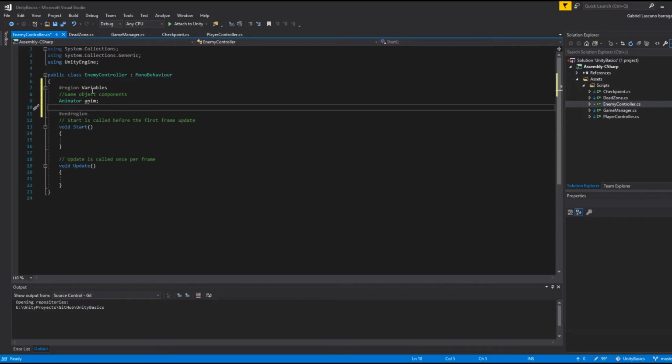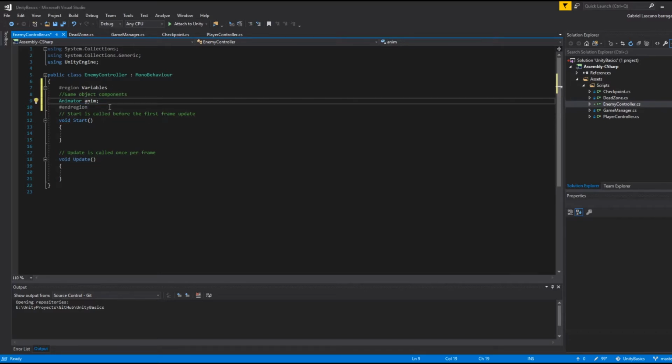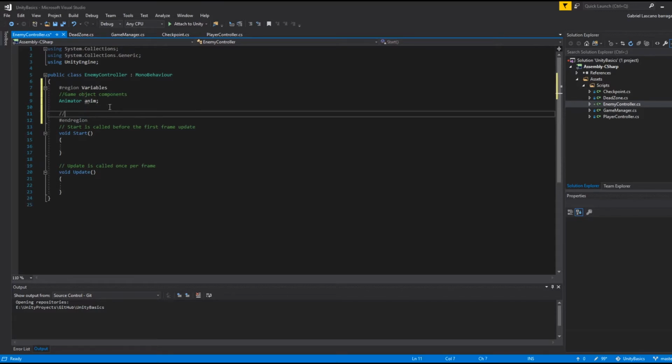We will also use a sprite renderer, which in theory, let me just think about it. We probably won't use it for the sake of this tutorial. Yeah, we don't really require it.